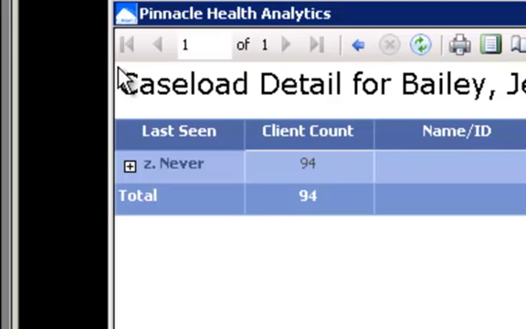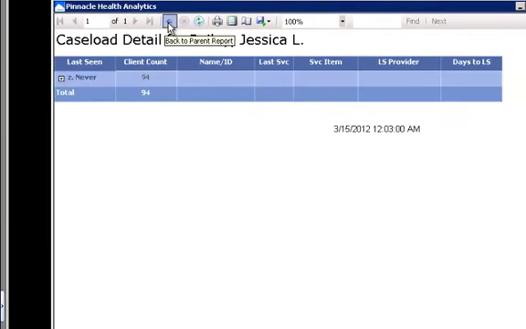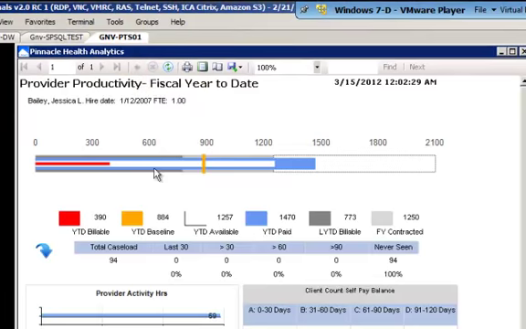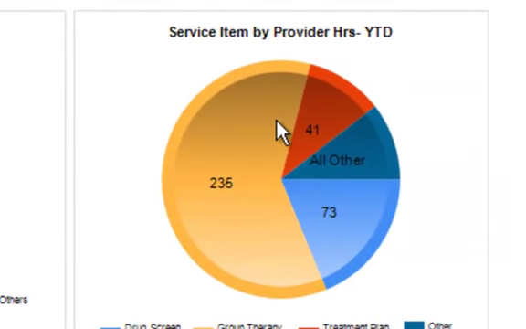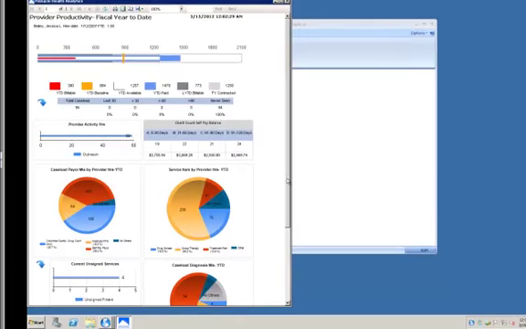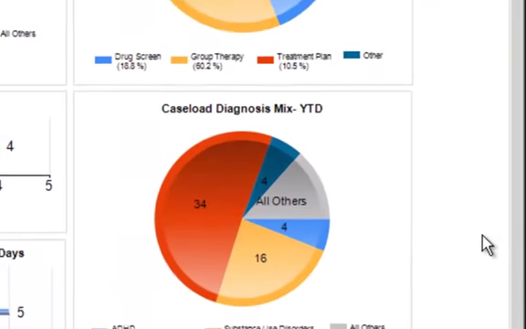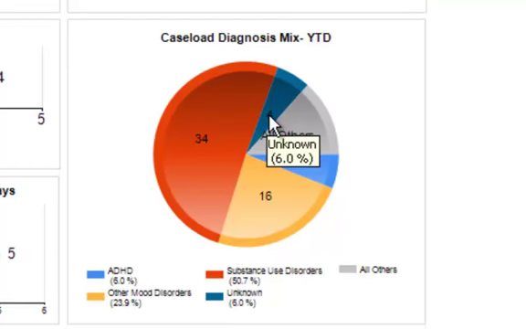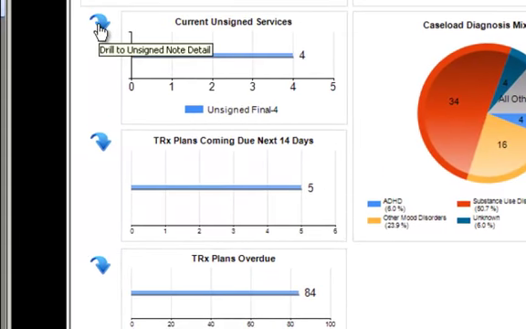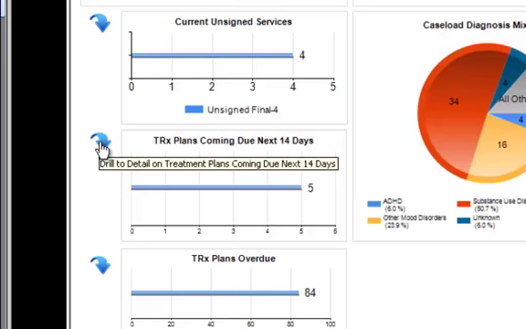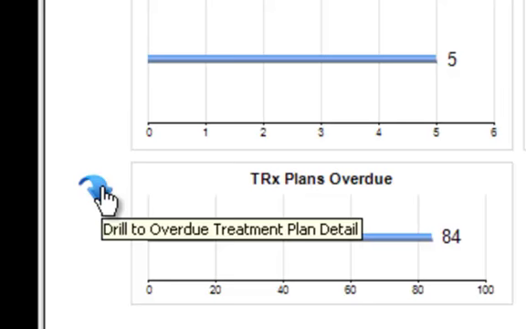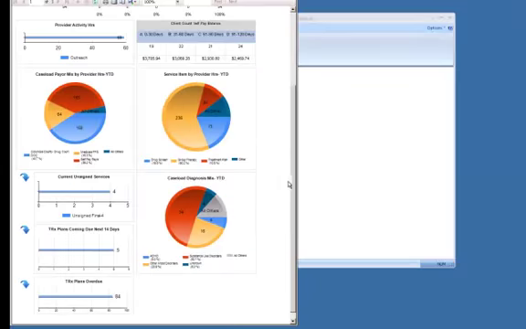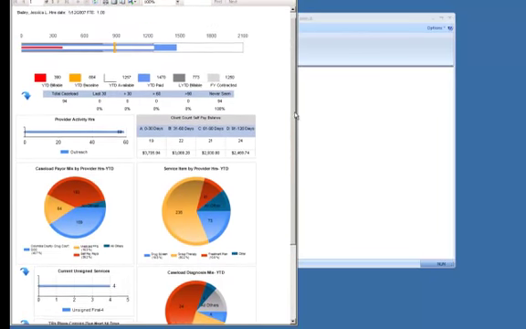We can have drill downs on these reports as we run these right out of Profiler with further drill downs. So this one is a caseload report that then drills down several levels. We see here too that we have lots of interesting visualizations that we've brought over. Each of these can be integrated into the report using a self-service drag and drop architecture. So these dashboards can be built by the end users and deployed into the Profiler environment if we so choose. All of these have drill downs, treatment plans coming due in the next 14 days, currently unsigned service, overdue treatment plans. All of these, they have multiple levels for deep insight into data.